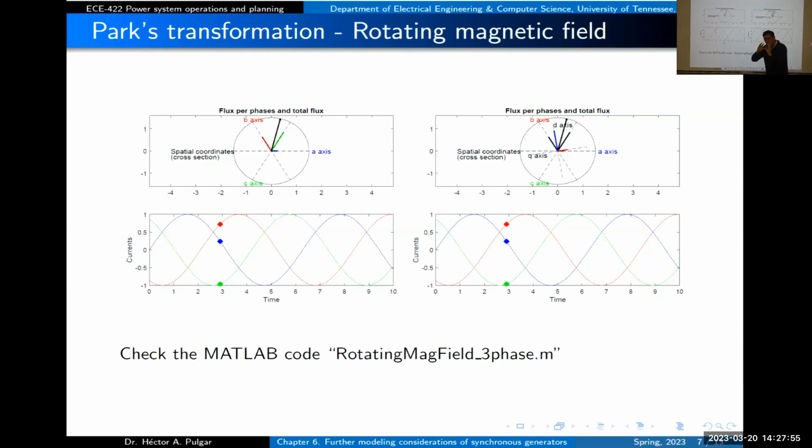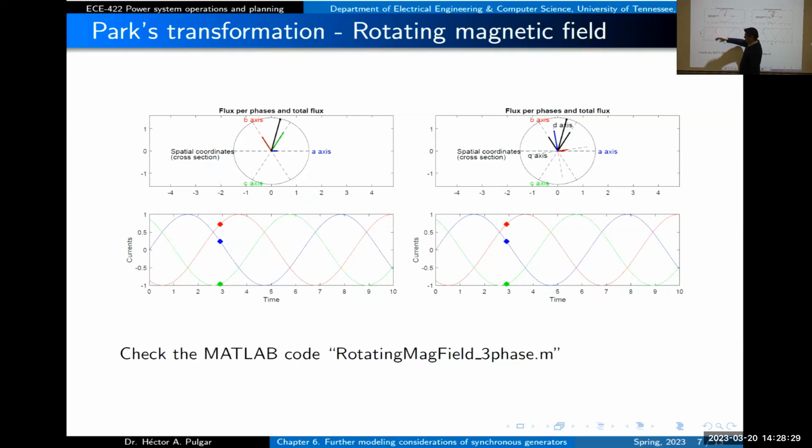So if we combine the flux from these three phases, we can get the resulting magnetic field. And this is a snapshot right here at this time. The flux through phase, this is C, is negative. The axis for phase C is this one. So the flux produced by the winding in phase A is pointing in that direction, with much larger magnitude than the rest. The other that has a high magnitude is phase B.